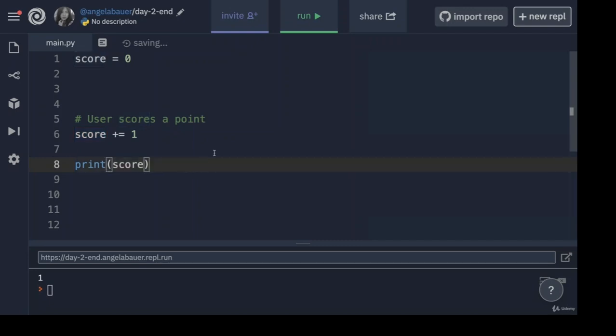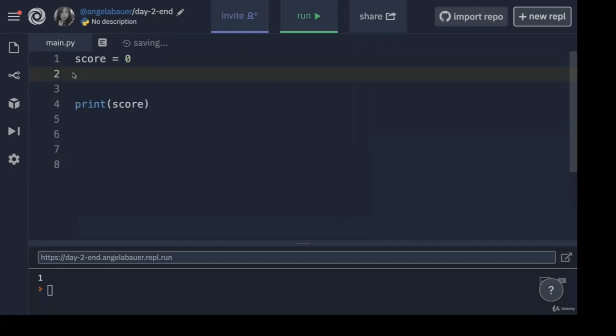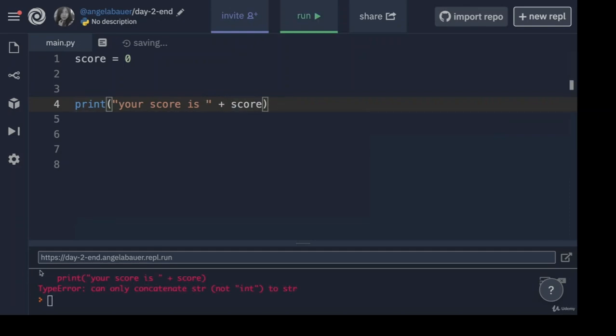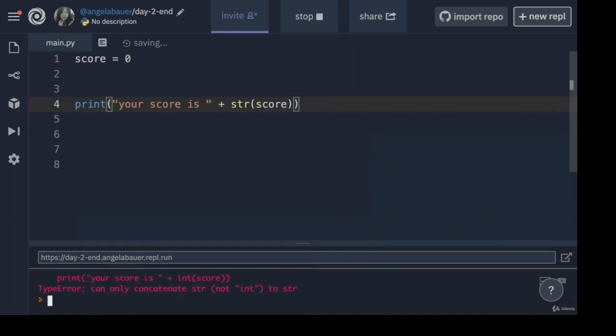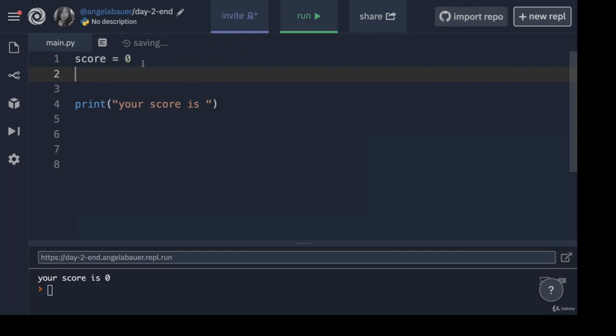Now, the final thing I want to show you is something called f-strings. This makes it really easy to mix strings and different data types. So far, if we wanted to print something like "your score is" and then print the score, we have to write plus, but of course, because this is a string and this is an integer, we get a type error. So we've had to convert this into a string before it will successfully print when both the data types match. Now, this is quite painful, and understandably, a lot of programmers will need some slightly more convenient way of incorporating things that have different data types.